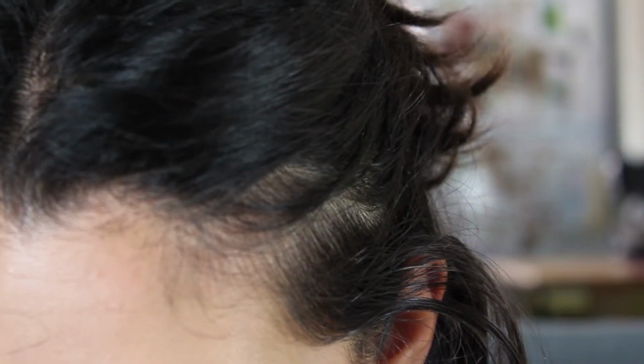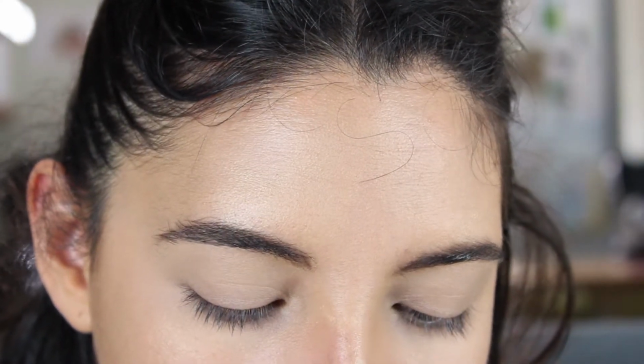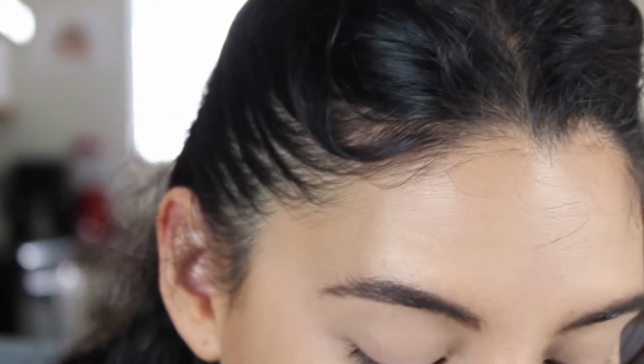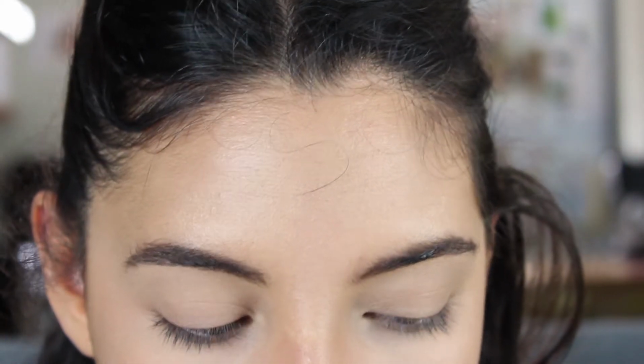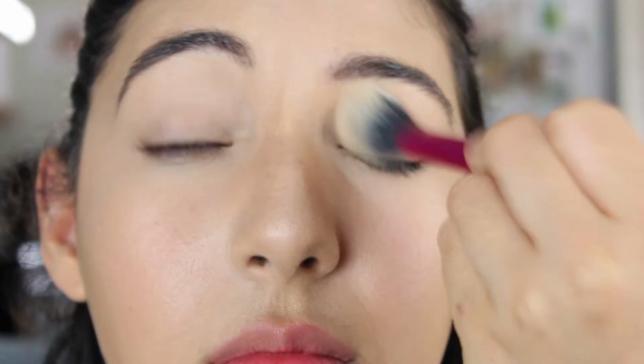And there isn't a really light matte shade in this palette, so I'm actually just going to use some setting powder just to set the primer down. It's going to help just with the blending a little bit as well. And I'm just putting on some Makeup Forever HD powder. Just a little bit, just to make sure that the primer that I put down isn't tacky.